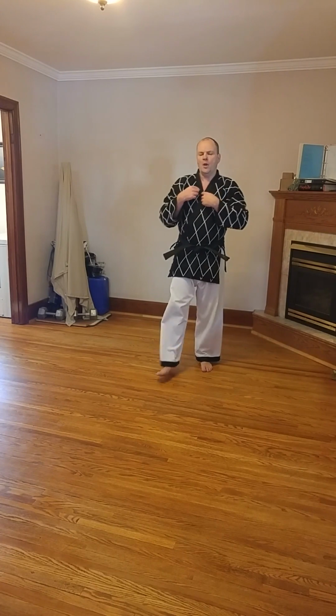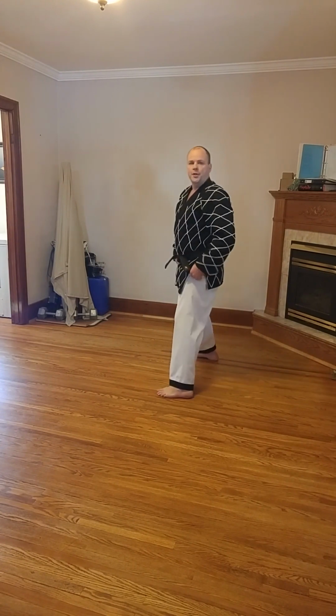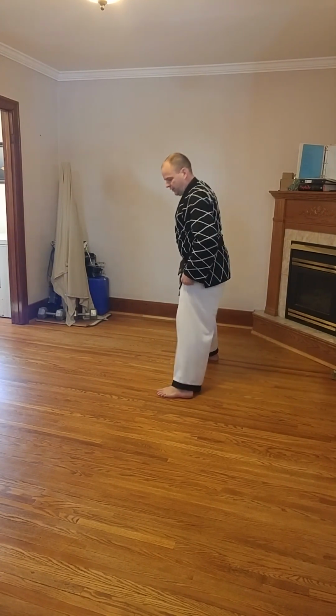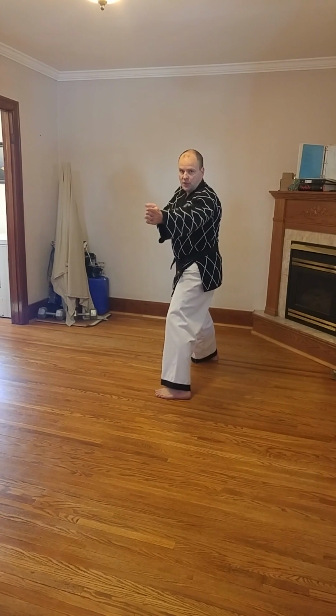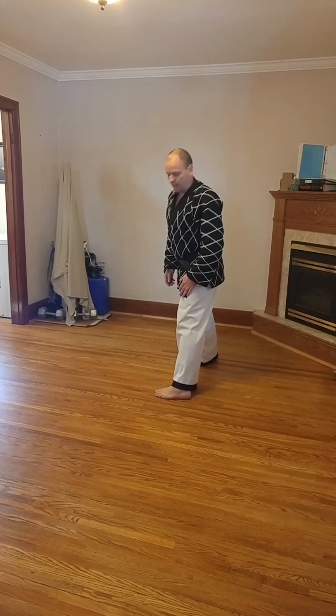In this lesson, we're going to learn the jumping hooking kick in a side sitting stance. And remember, when I say side sitting stance, all I'm referring to is when your opponent is over here. So you're moving in this direction, you're planning to be going this way. That's what I mean by side sitting stance.